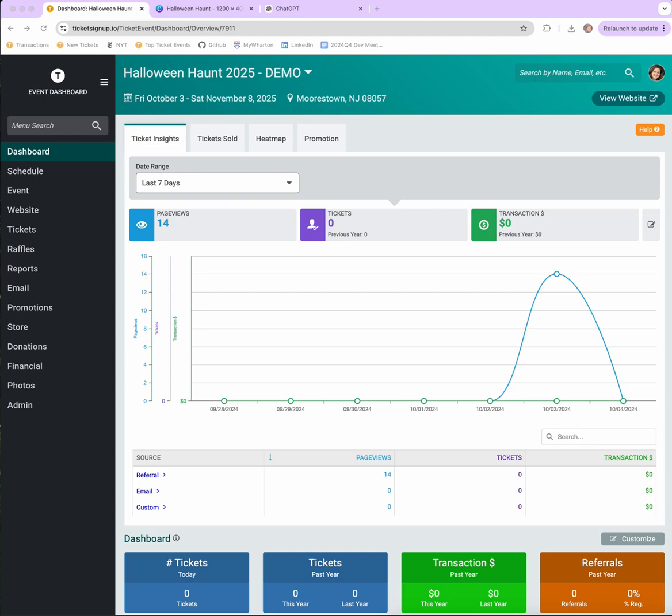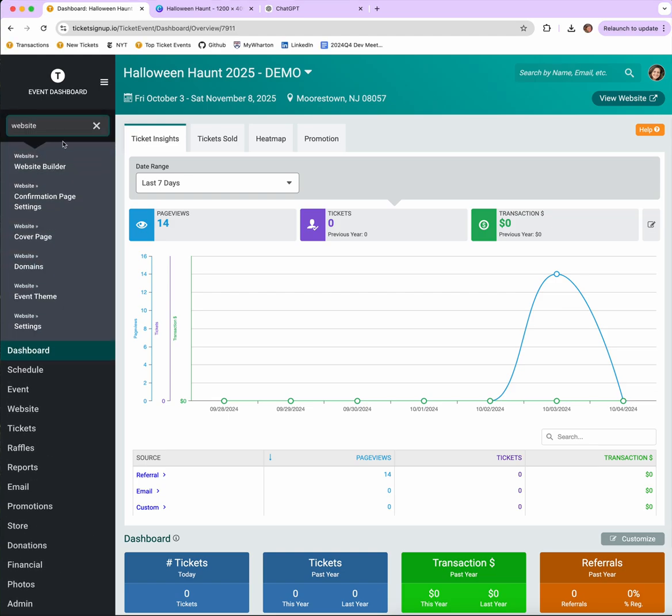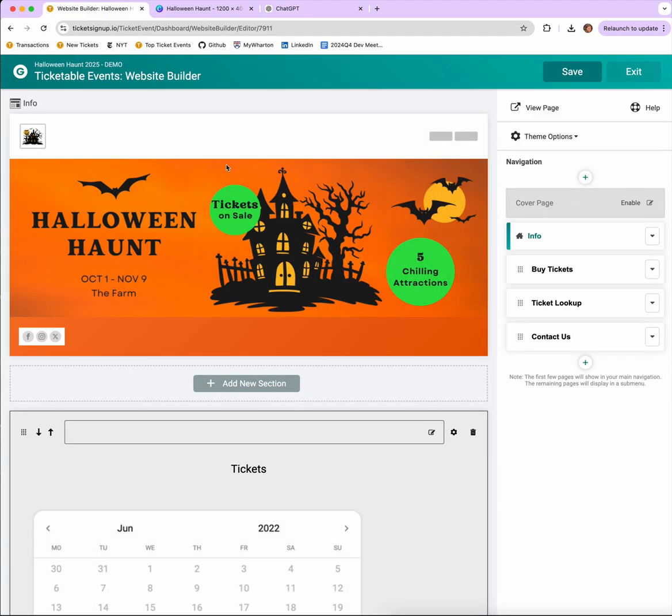And for MTE events, there's a lot of really cool calendar functionality that we can add to our websites. So to get started with TicketSignup's website design, you can go to the website builder. And this is a really simple, no coding required way to maintain a real-time website that stays up to date with your events adding or changing dates, adding times, changing prices, and TicketSignup keeps that all in line so you're not having to make updates across multiple systems.